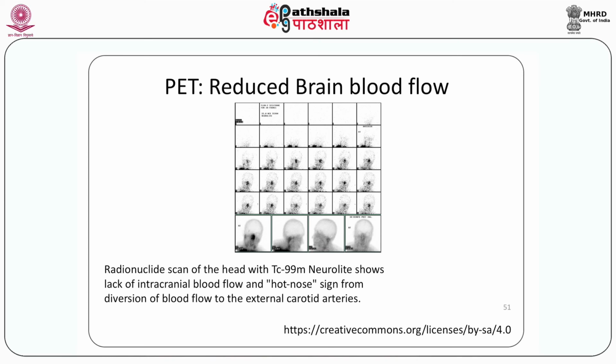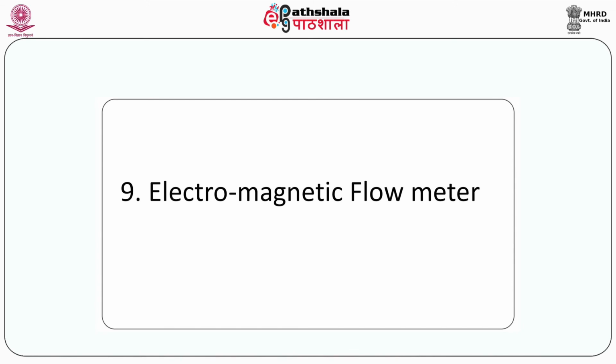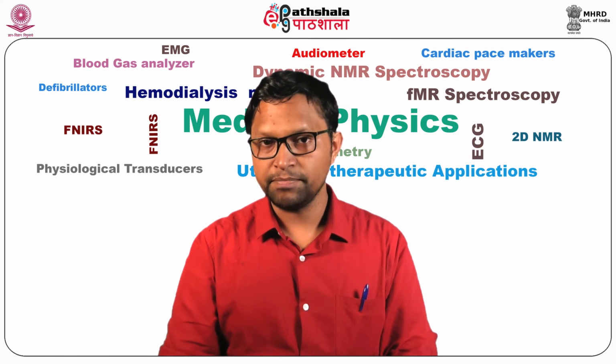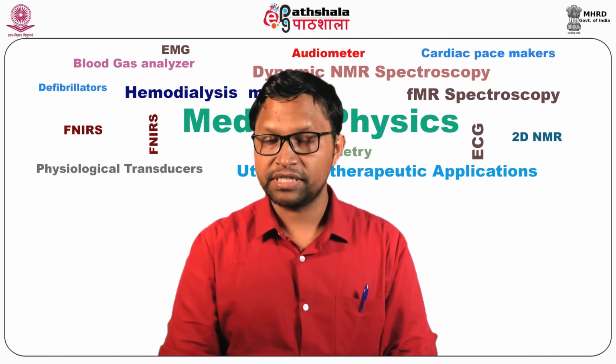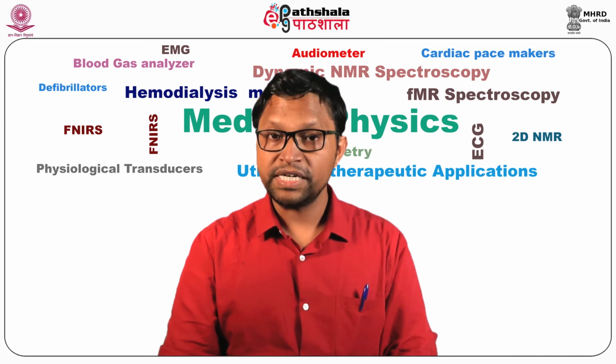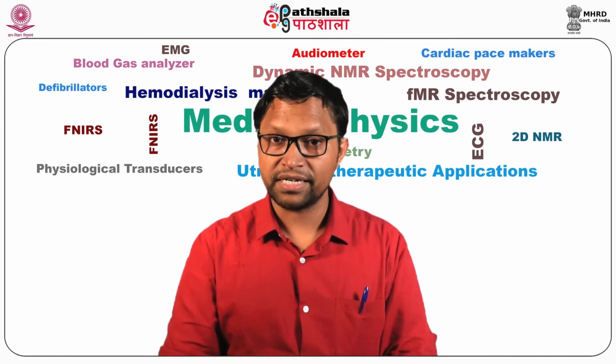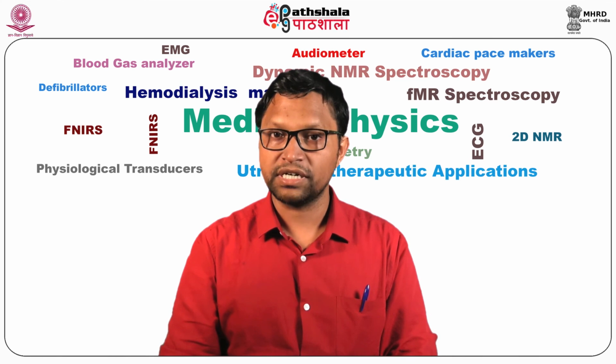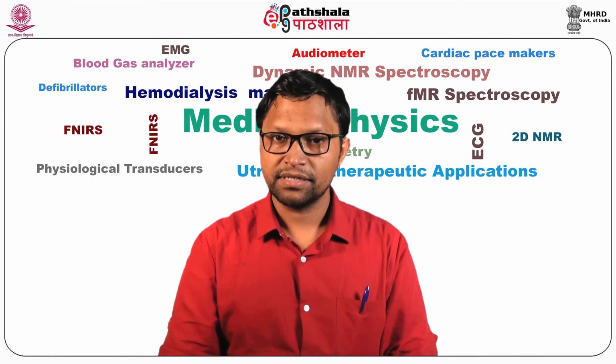The PET can also be used to measure the microvascular perfusion. Electromagnetic flow meters are time-tested versatile tools for measuring flow of any kind. These are extensively used for research, diagnostic and interventional studies. The principle is simple. When an artery is kept in a magnetic field, the moving cells start generating induced current. The magnitude of induced current depends on the velocity. Thus, the induced current is directly proportional to the blood velocity.